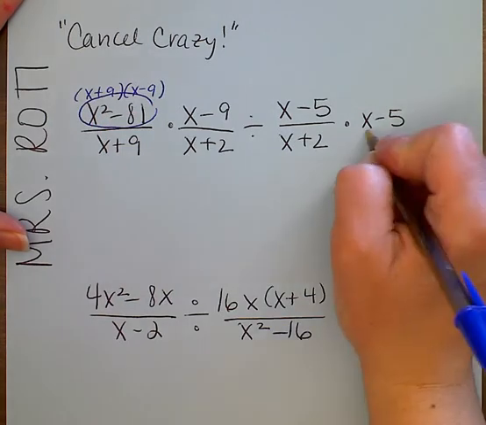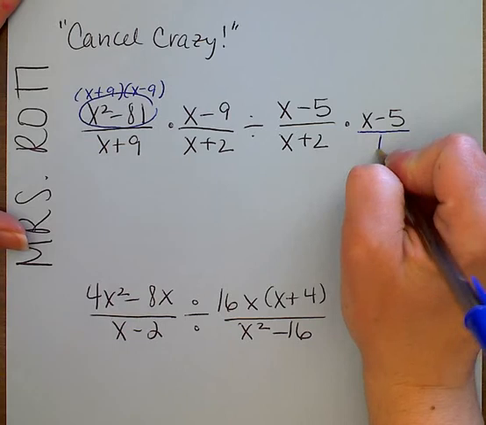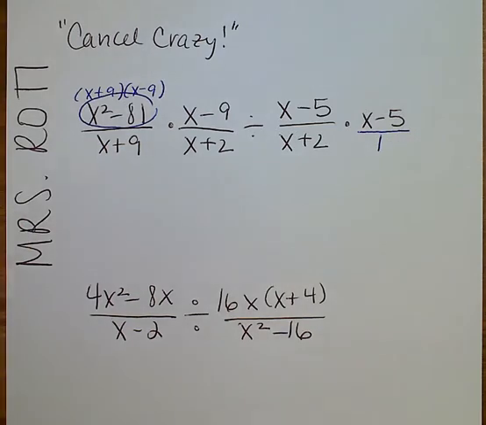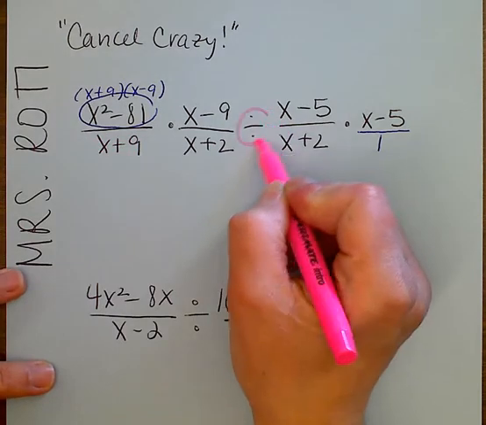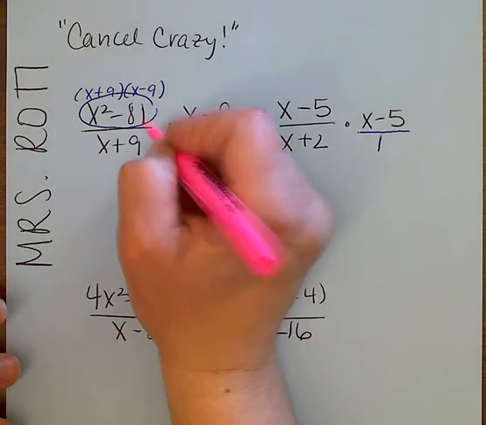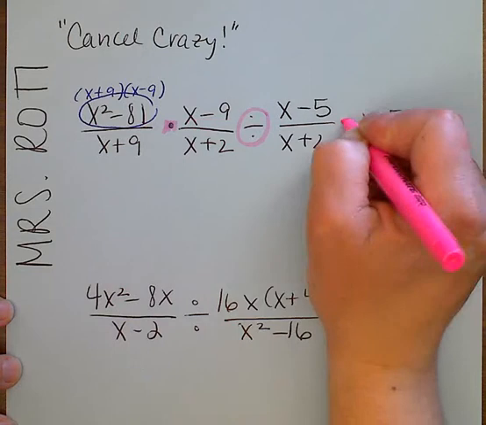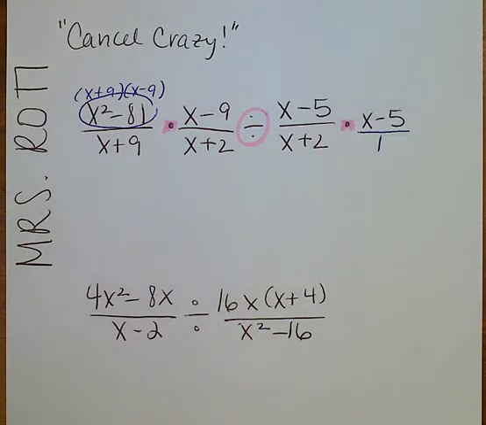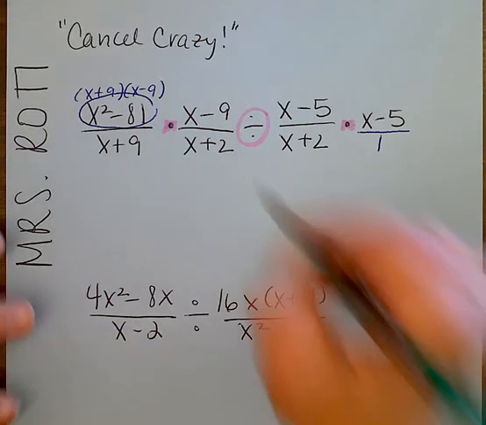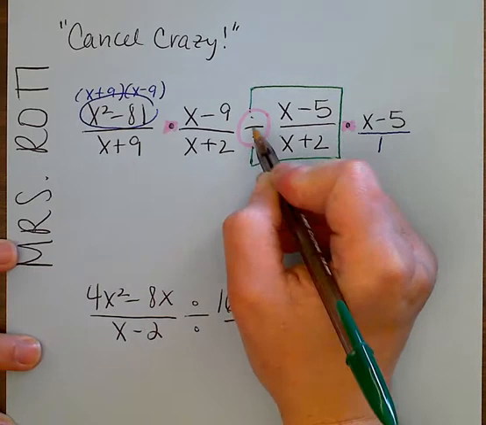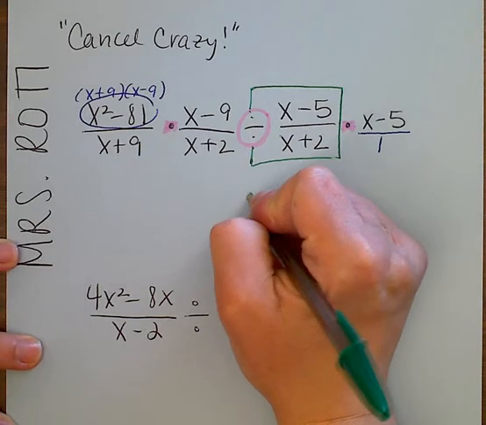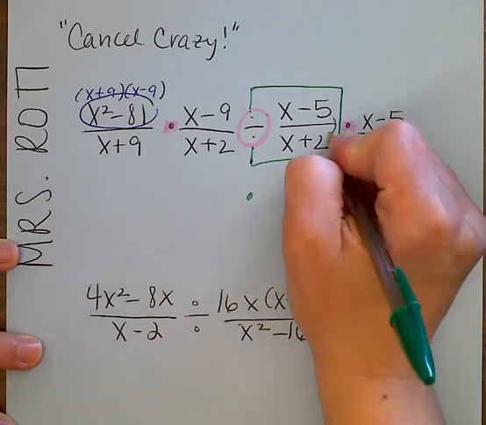Although if I want to make this guy into a fraction, I can put it over 1. Something else that I noticed as I'm glancing across this problem is that we have a division symbol here, whereas the rest of them are multiplication. So remember, when you're multiplying, you can just leave the problems as is, but division is the same as multiplying by the reciprocal. So whenever I see a division symbol, I want to change that to multiplication right away and flip the very next piece.